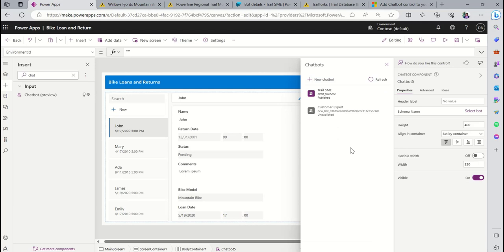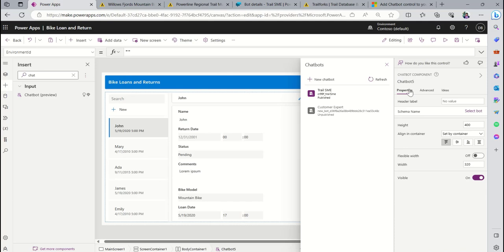So here's a big important thing. Because I've made other bots in this environment, it will automatically show me all the bots in the environment. But you will need to add the first bot for every environment, like the first time you build in that environment. So you'll see that there's two ways to do this. The first way is the easier way, but it does require that you've come in there before and added a bot. The second way will be foolproof.